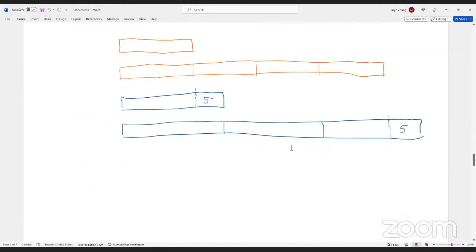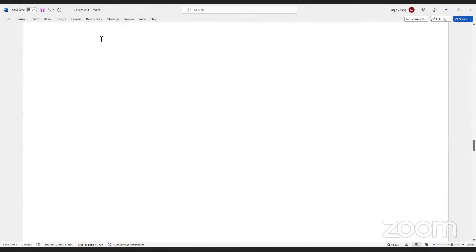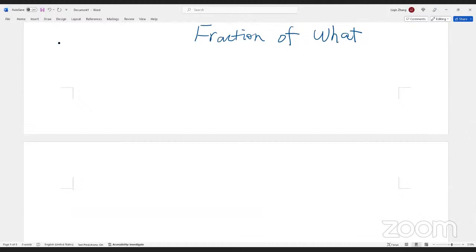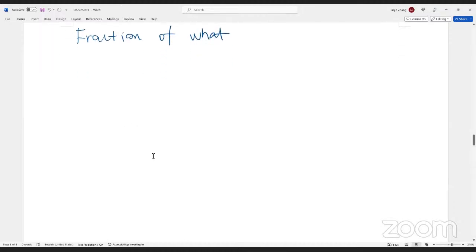I wanted to add more about what a fraction is for, another way to understand fraction of what, or fraction of the remainder. For example, it doesn't matter how much money we have, okay? If we have $100, we consider it as 1, the fraction 1. It equals 5 out of 5 if we divide it into 5 equal parts, or 10 equal parts, or 20 equal parts.